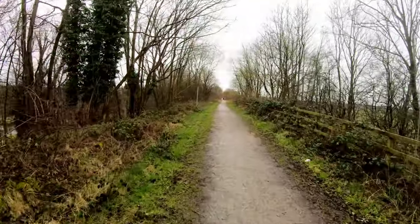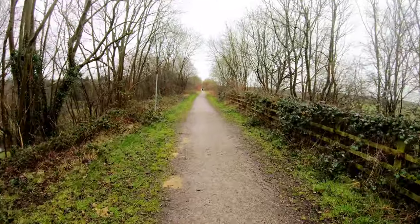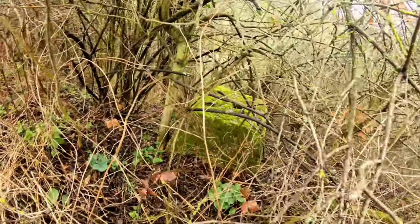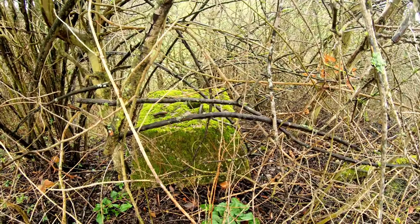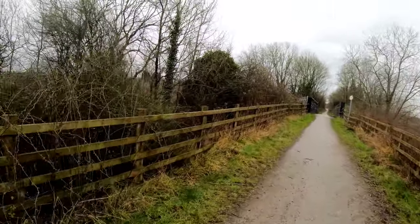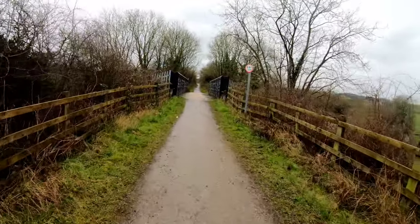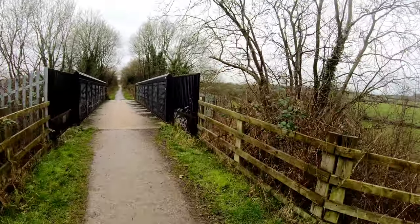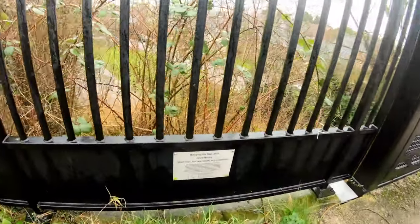Right, so I think this is the final section now, and towards Shirebrook. Well, we're not actually going to Shirebrook, we're actually going to Langwith Junction. Trees, we'll have to fight the vegetation, but it looks like we've got an old signal post there. So I do drive on this road that we're about to cross now, and I do know that at some stage this bridge we're going to walk over has been added. It was missing for many, many years, and I can't remember the year. There's a plaque here, 2014.